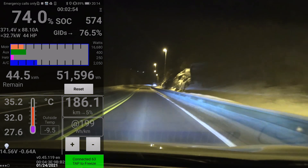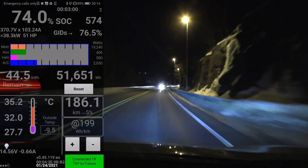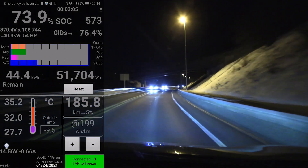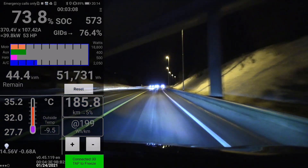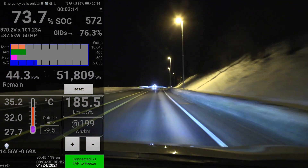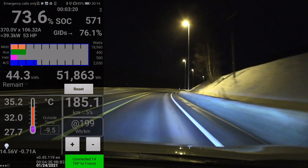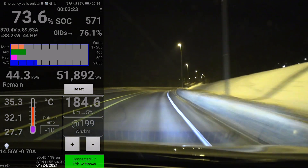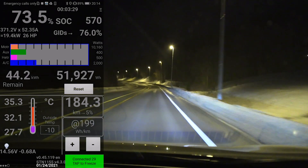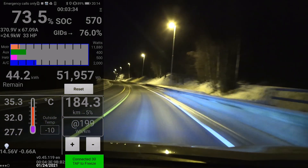All right, we are on the move again. The battery is at around 32 degrees Celsius, so hopefully it will cool down, because this car doesn't cold-gate — it rapid-gates. Minus 10, no problem, it will rapid-gate. It was actually starting to throttle a little bit now, but we reached 75%, so we'll see. It's Sunday evening at around 8:15, so there shouldn't be too much traffic. I'm not hammering it too hard — just taking it easy, like a Leaf driver.